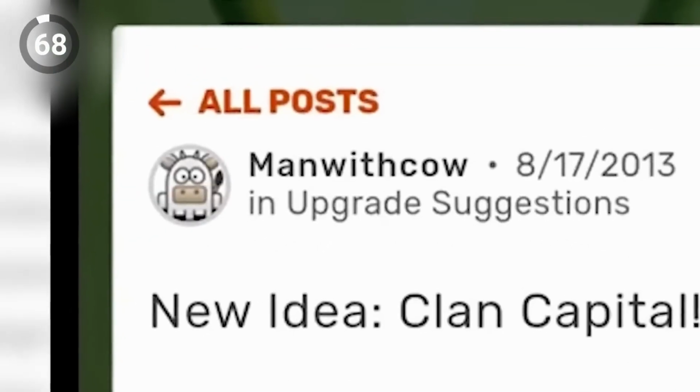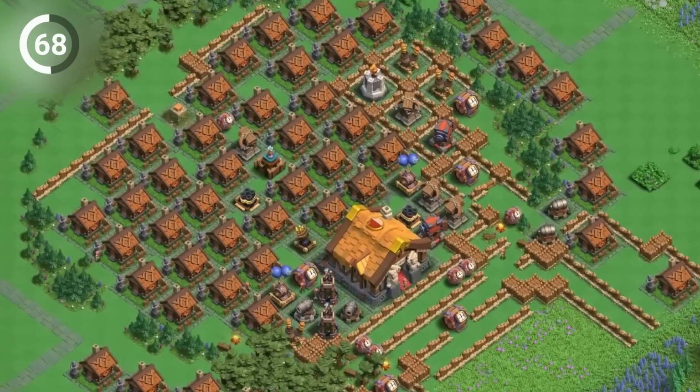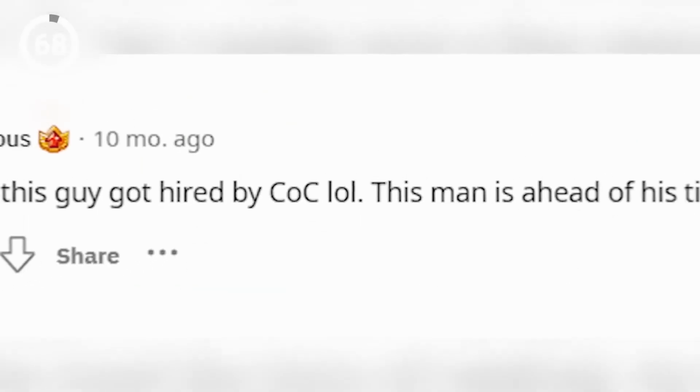In 2013, a player with the username ManWithCow actually suggested Supercell add clan capital to the game. Now, it definitely took them a solid 9 years to implement it, but hey, at least it got through. We may never know exactly who ManWithCow is, but we're forever grateful for his suggestion.